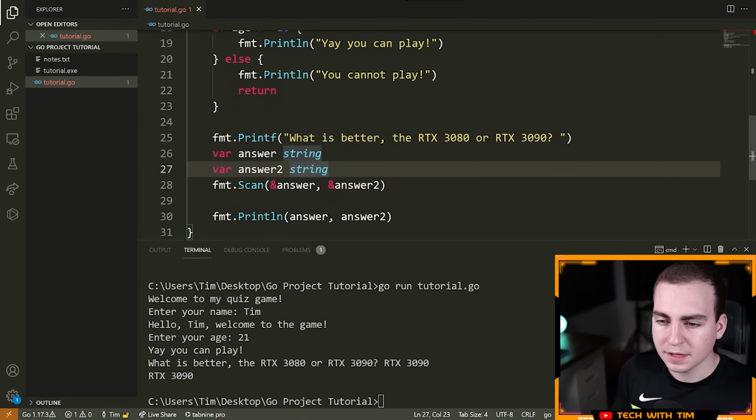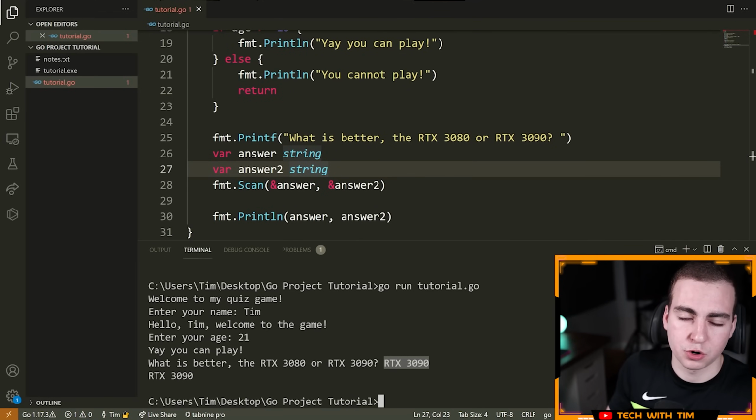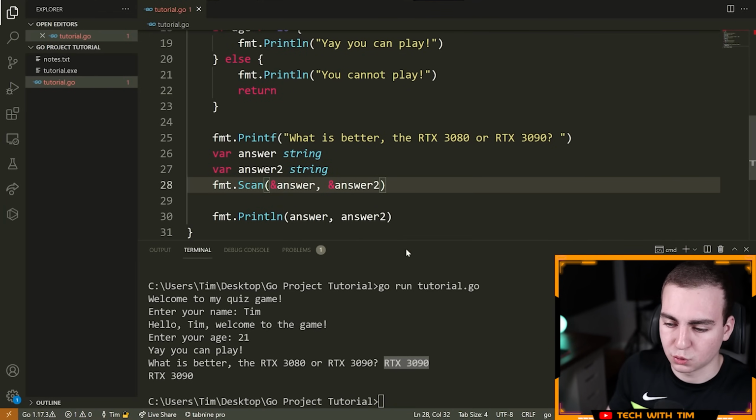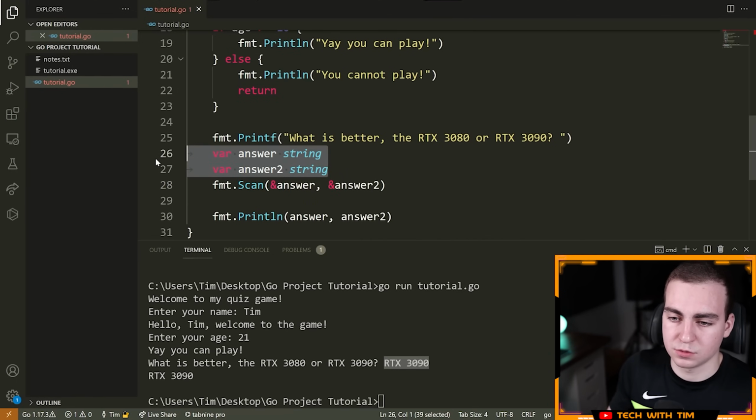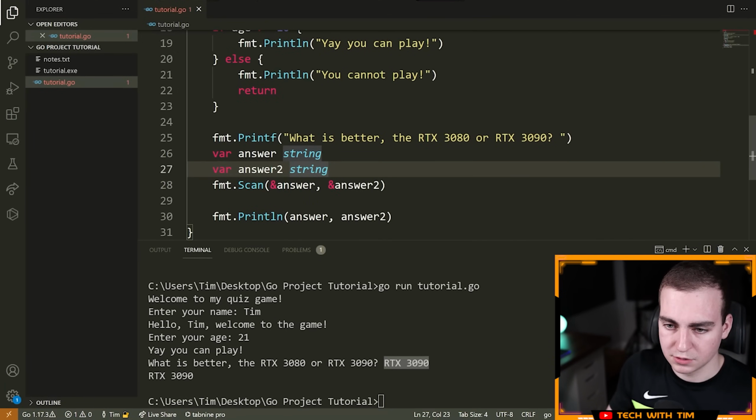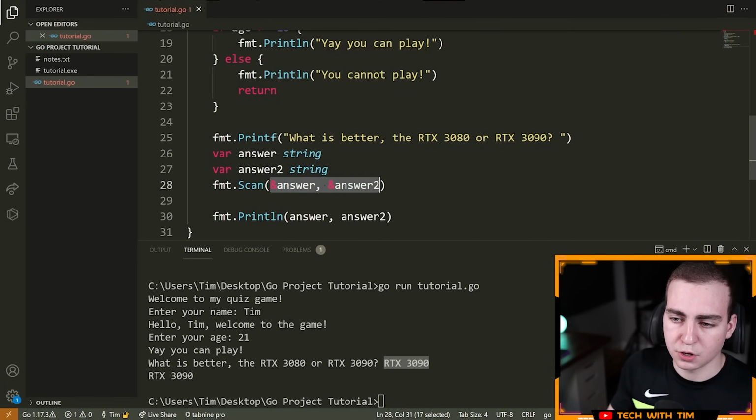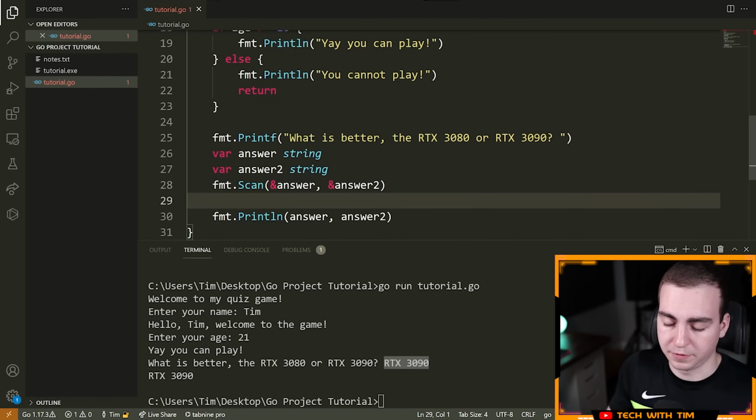Okay. Hopefully that makes sense. Now there's other ways to actually collect the entire line, but I don't want to show them because they're too complicated for this tutorial. So for now, if you want to collect multiple words, this is going to be the solution that you're going to have to use, okay? Declare multiple variables, put multiple values inside of here, multiple variables, right? And then it's going to scan all of those words in.